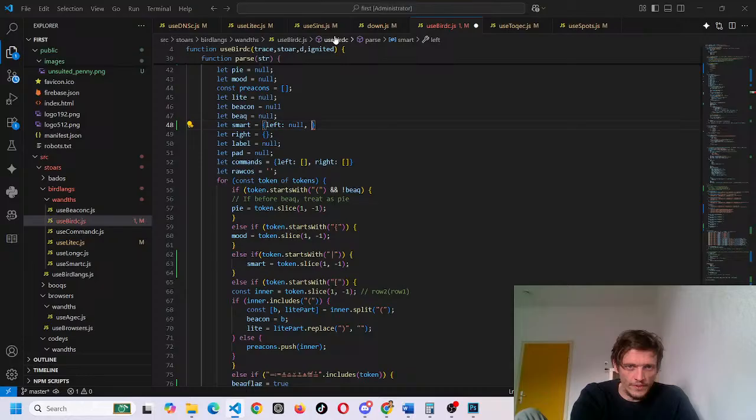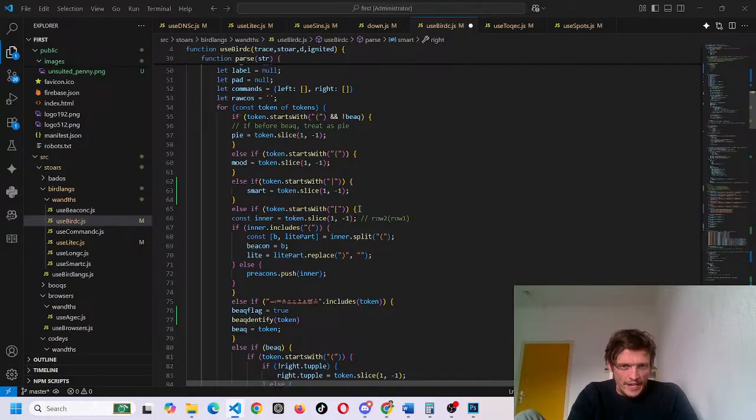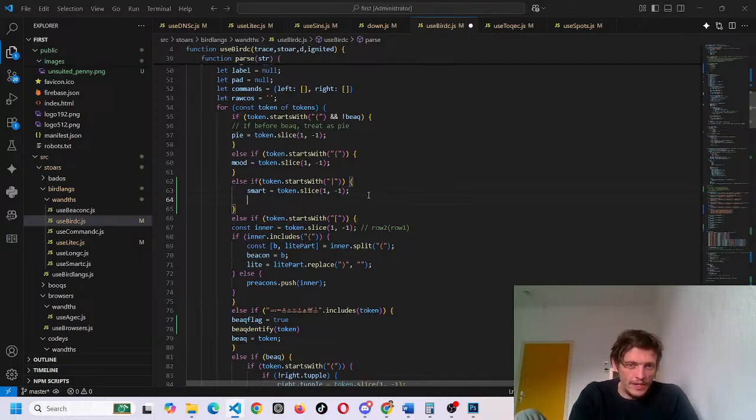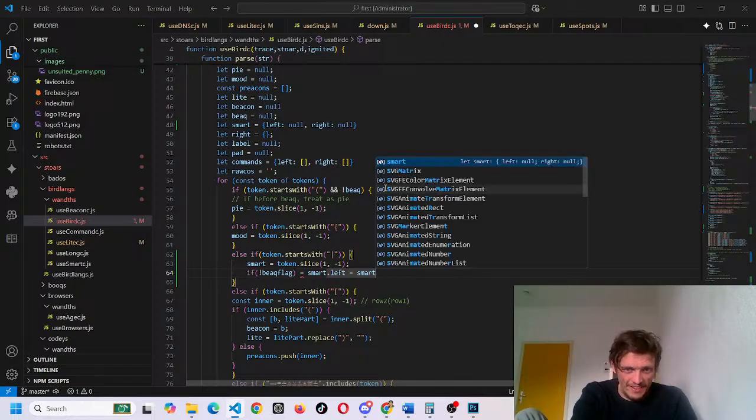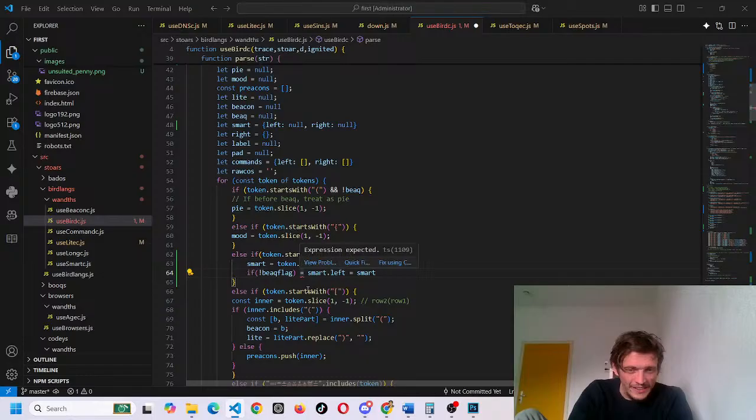No, we want this to be, and the right is also null, and no, if big flag, then we want smart.left equals smart, I think, wait, what?